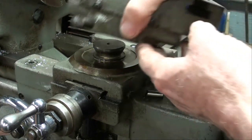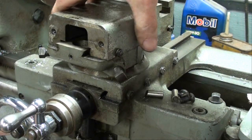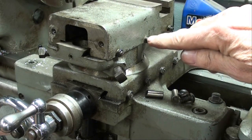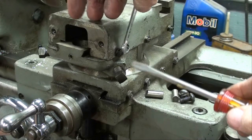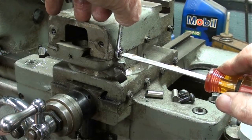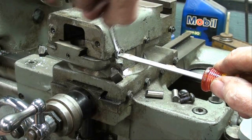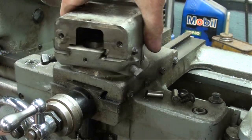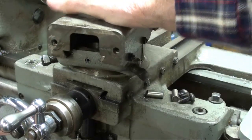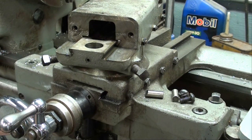Now let's talk about tightening these again one final time. I'm going to just double-check that with a wrench and a screwdriver and tighten those up so they're where I want them. This is like adjusting tappets — where you've got both a screw and a nut, one working against the other. We'll do all three of those until this is just snug but not tight.